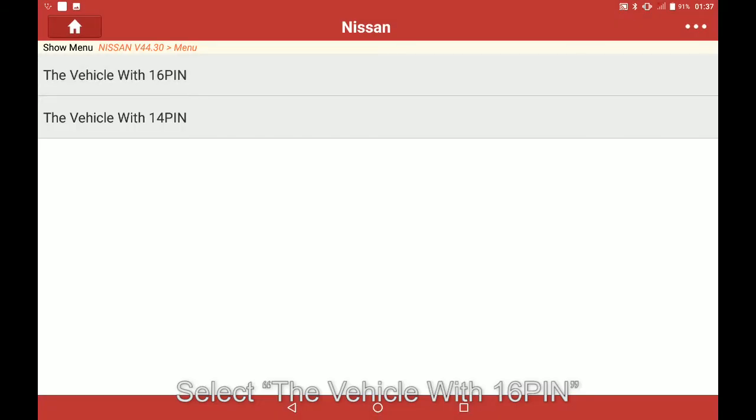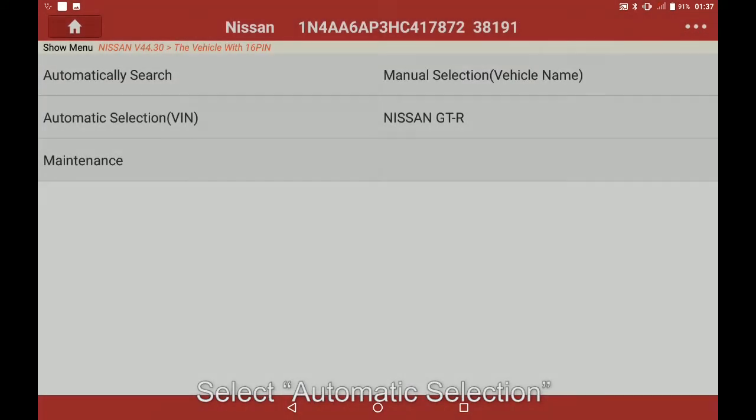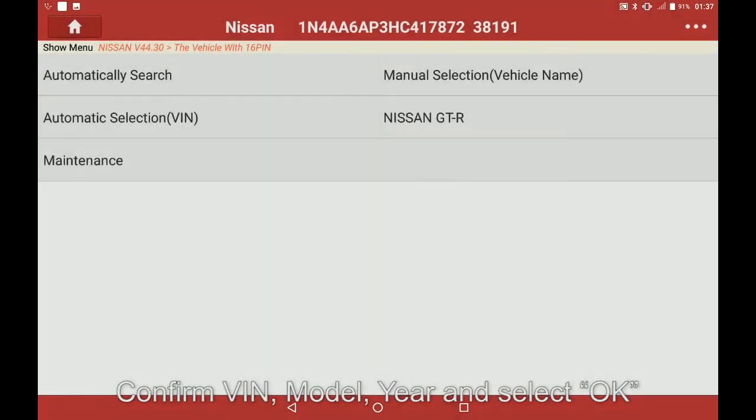Select the vehicle with 16 pin. Confirm VIN and select OK. Select automatic selection, confirm VIN, model, year and select OK.